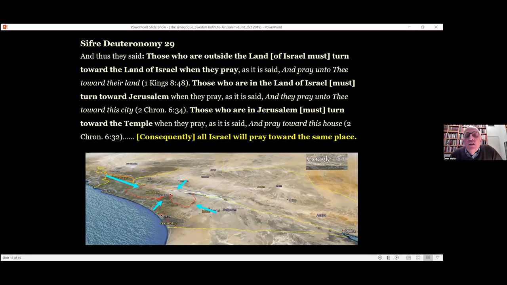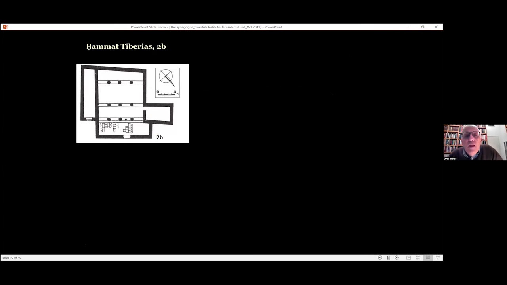So that's what really influenced the synagogues constructed in the land of Israel and also in the diaspora. That's true also in the diaspora. All the diaspora synagogues, whether in Ostia or in Asia Minor, are all directed toward Jerusalem, because it follows the idea that prayers, which become the main component in the synagogue, should be directed toward Jerusalem. Now, going back to the buildings, we see that those synagogues constructed in the third century, like Hamat Tiberias, have an orientation of the building, which I define based on the columns, to the south.